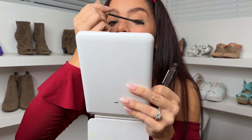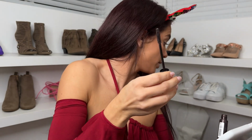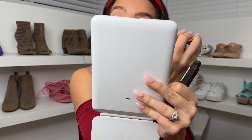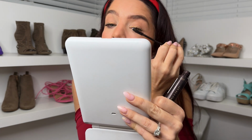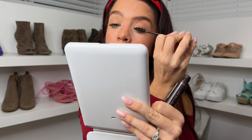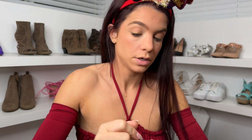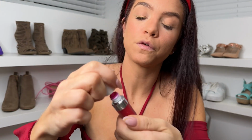And then do the other side. Oh my gosh, I have like 2 minutes, 1 minute to do the lip. Okay, I have faith in myself. I have faith. This is so stressful. All right, I think that that will be good. And then for the lip, I'm using the Kiss of Fire from Dose of Colors. We have to do a red liquid lip, obviously, because it is holiday and it's a glam look.